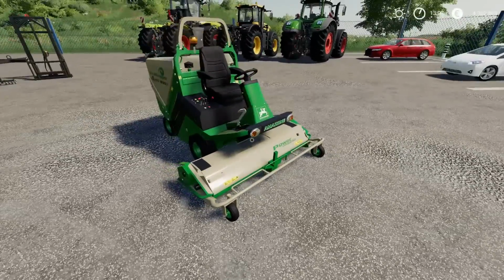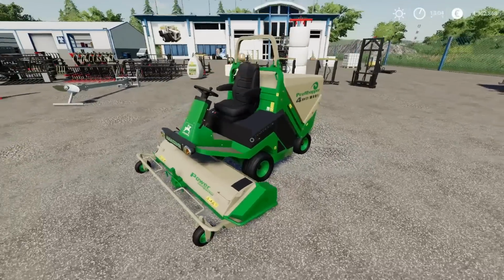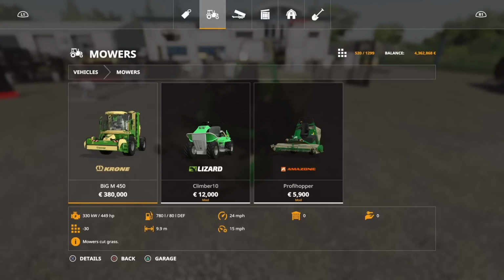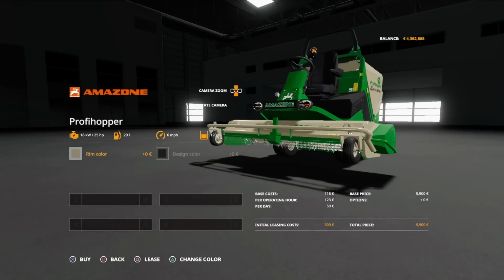Very nice. 1,200 litre tank, I think it's got on the back. It's 11 slots if you're on console. Yeah, we'll have a look at it in store. It's under mowers, as you might expect. 1,200 litres, yes. 1.2 metre head on the front, 25 horsepower. And you get what you get.